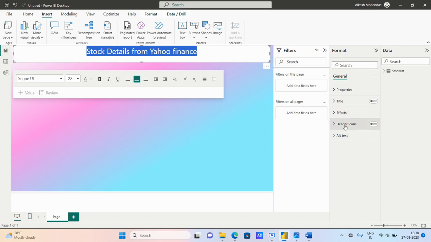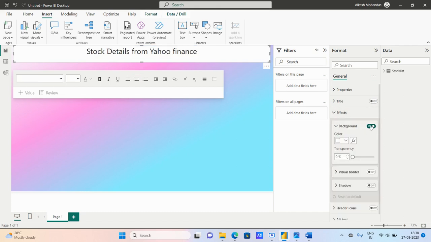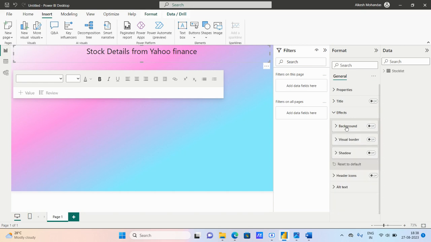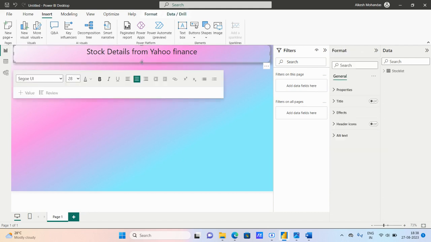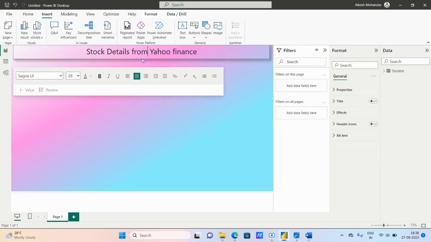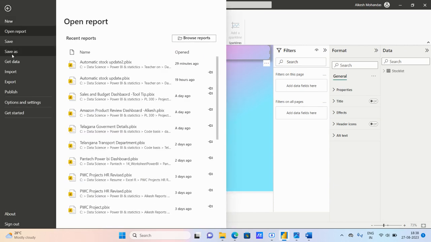Now I will take out the effect, take out the background, and then open the visual border for this, and the shadow. Shadow we will keep black so that it looks nice. Now, one by one, we will be creating all the visuals for this.